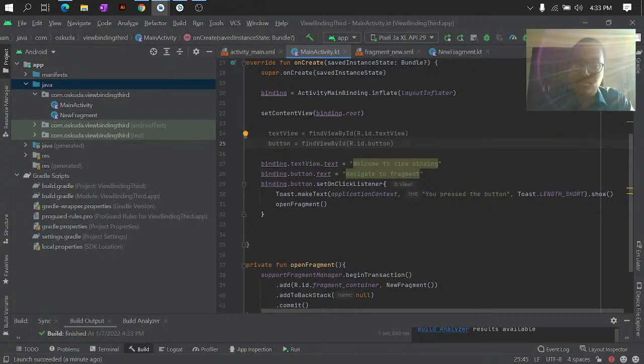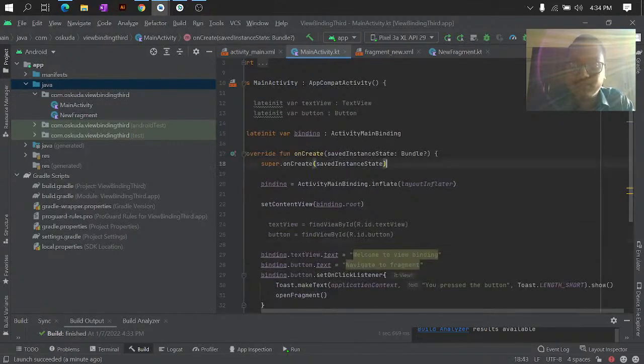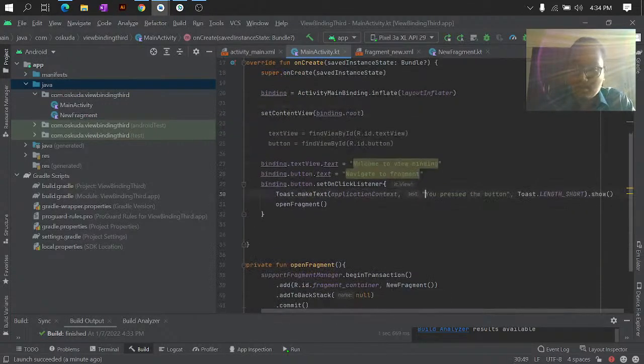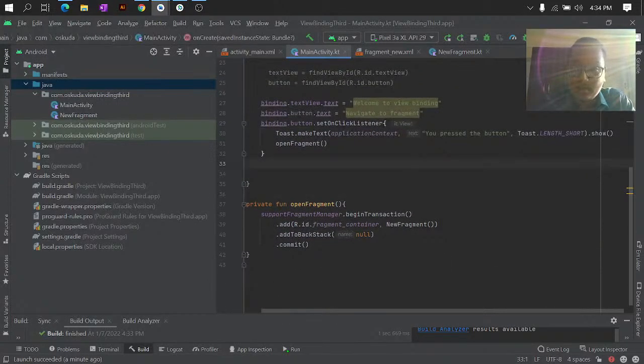When a user is using your application, you don't want that application to just close down. So view binding is one of the ways you can use to easily build a bridge between your XML file and your program, right, to manipulate the views. So that's it for view binding.